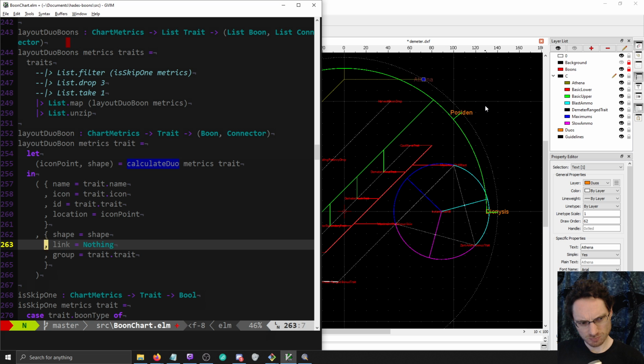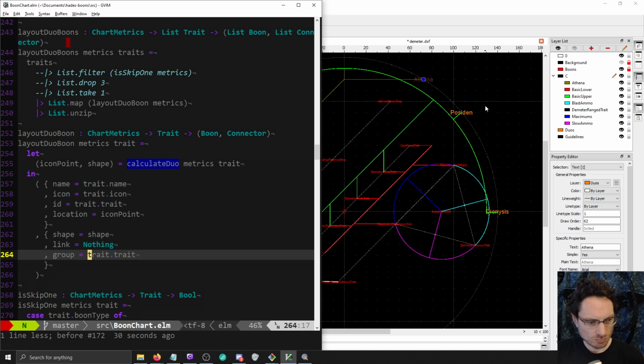So we do have the full trait. The full trait has its requirements. In the process of calculating duos, we did some stuff to determine if a group was from a particular god. Which, barring some of the odd other requisites like the revenge abilities, we'd be able to say, okay, well that's Poseidon or whatever.